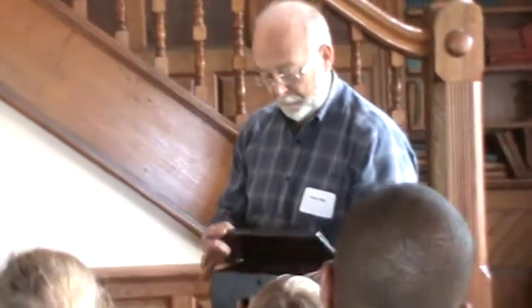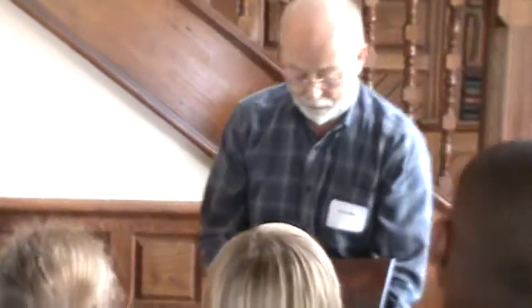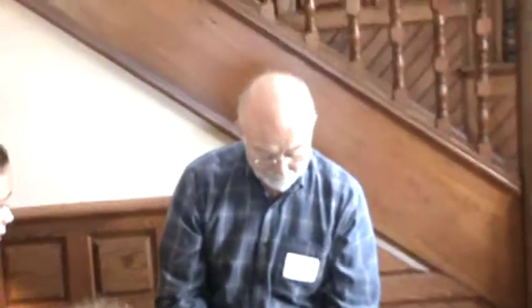And the boxes initially were very, very simple, very plain. But inside was this little cylinder box. We can all see that. And it consisted of this cylinder with, see the little pins on it? And those pins would go around and pluck these teeth, and that would make music. This was a cottage industry, they called it, and one home would make the box, another one would make the cylinder, another one would make the teeth, and another home would assemble it all.